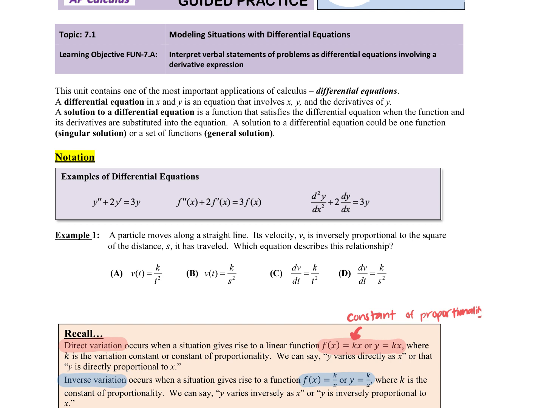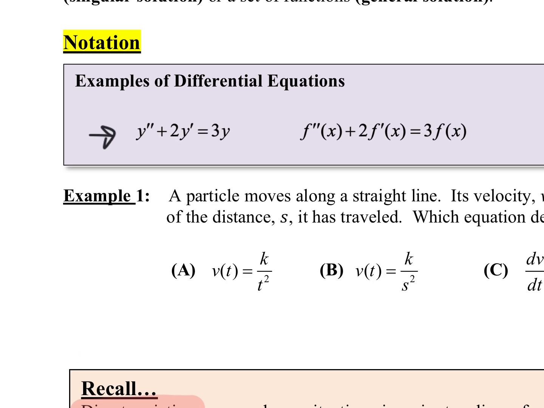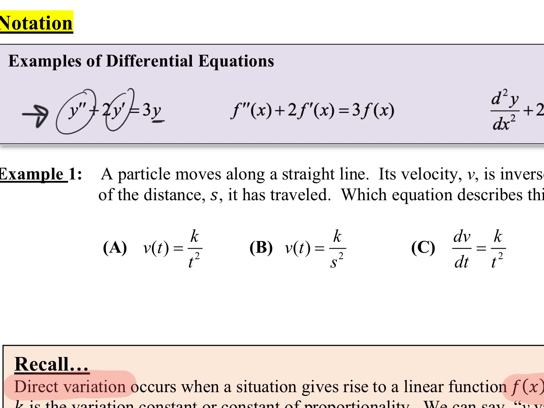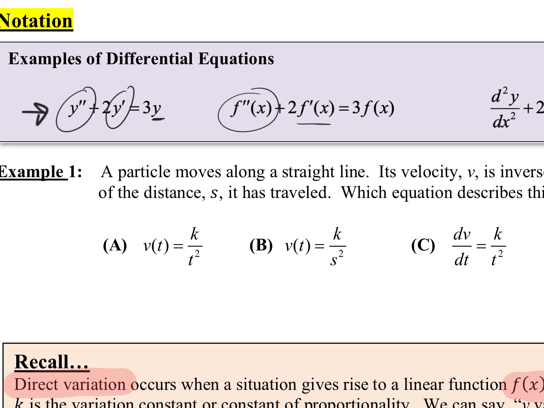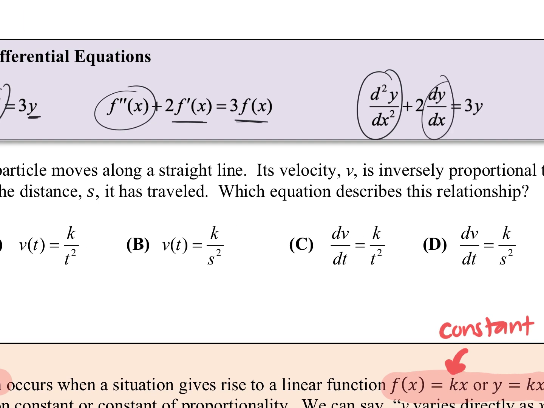But here's some examples of what differential equations might look like using 3 different types of notation, with little tick marks here that still mean it's the first or second derivative. For the first one, this is the second derivative, this would be my first derivative, and this is just the function y. Same thing here: the second derivative, followed by my first derivative, and just my y value. And no, it's not always in that order, but it just so happens that these 3 are. This is a different notation, also still the second derivative, just written differently. And this one we'll see a lot too. This is also my first derivative.